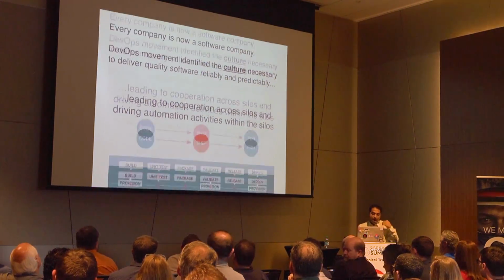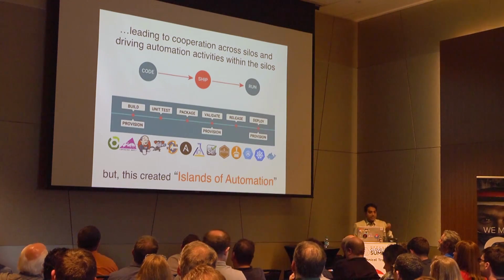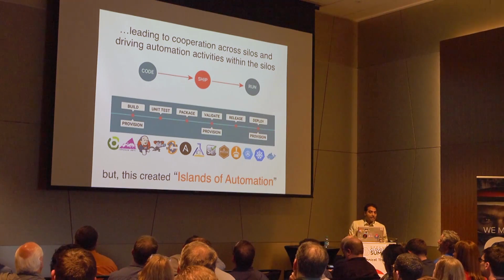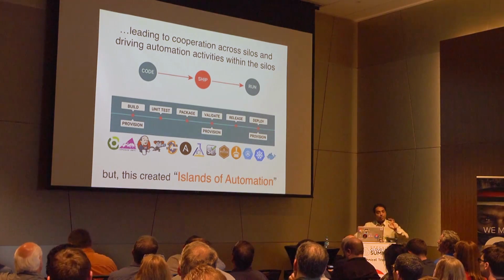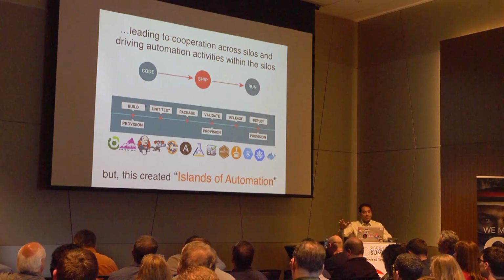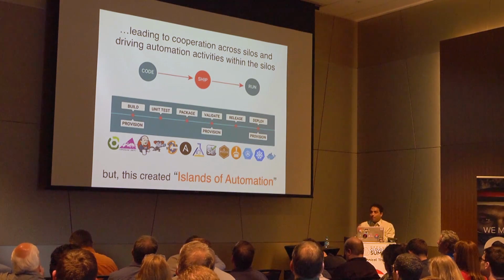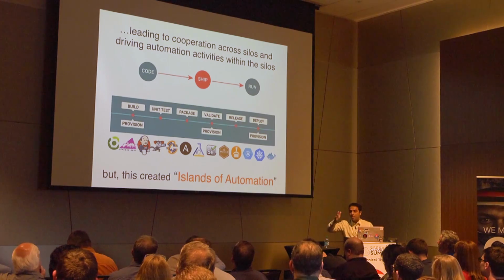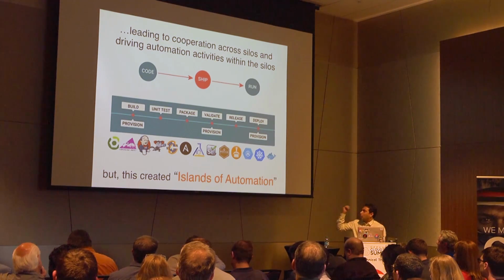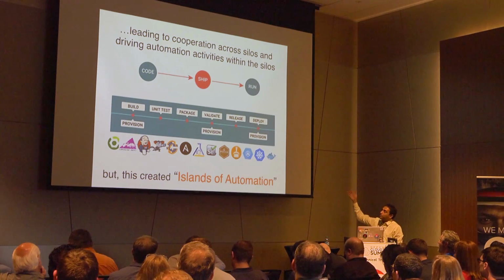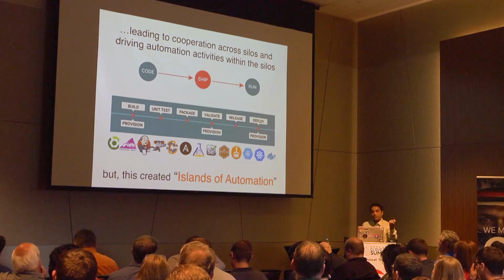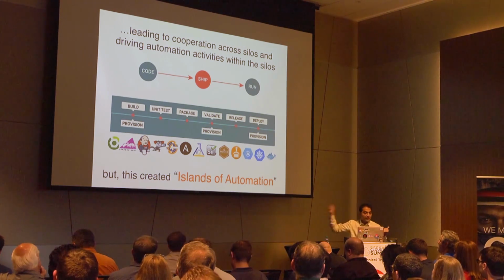But what happened is this is creating what I call islands of automation. And what I mean by that is there is a lot of cooperation. All these teams are talking to each other. There's all kinds of love going around everywhere. It's beautiful. But they still operate in silos. Somebody asked this question about how do I connect all these silos and make them actually work, right? So what's happening is these are all the different stages going through this workflow of how do I take some piece of software and get it to production.